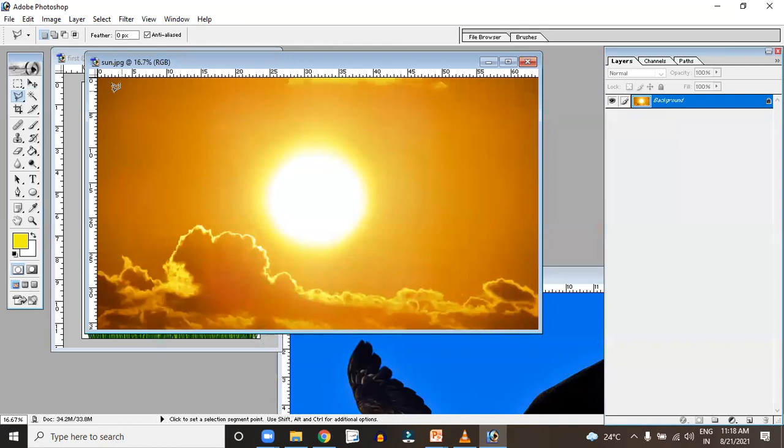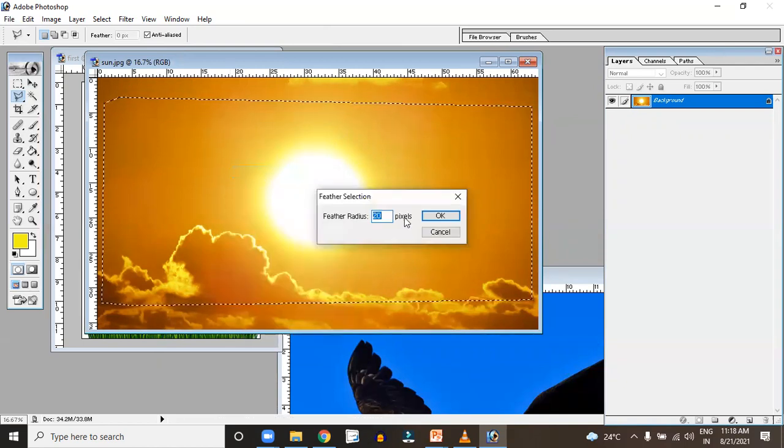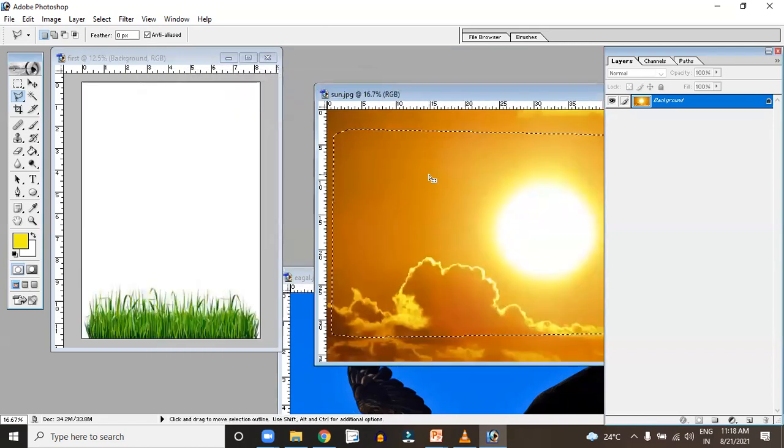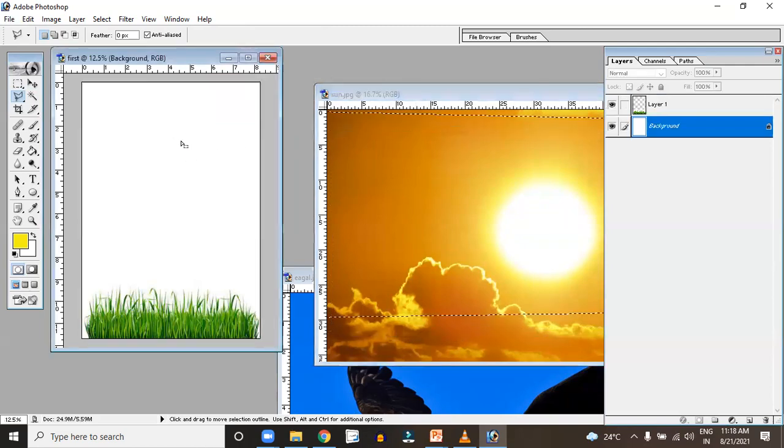Okay, let me press escape. I want to take some more, increase the size. This, and this, finish. Now, what is the advantage of the lasso tool? It is free. Wherever you want to click, you can select those particular shapes. Also, with this you can click the right button and select feather, and you can select the outer part like a blur effect. When we take this image over there, you can understand that.